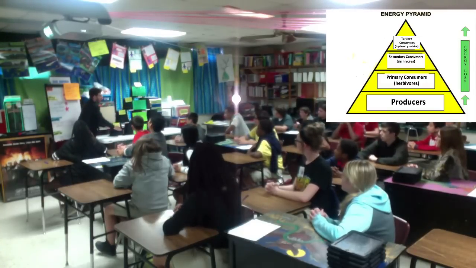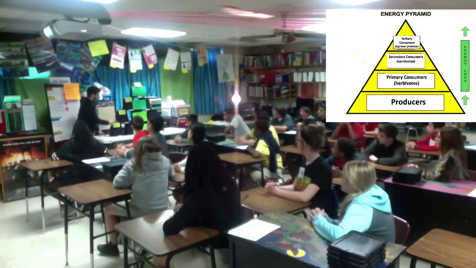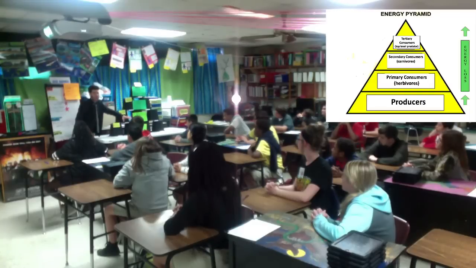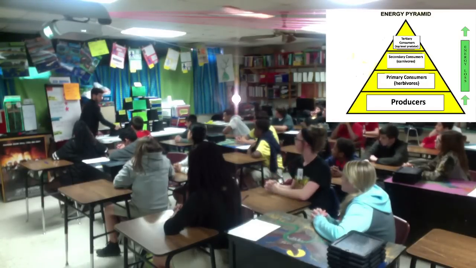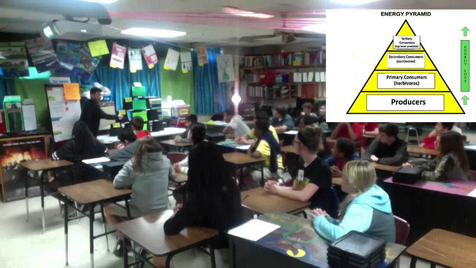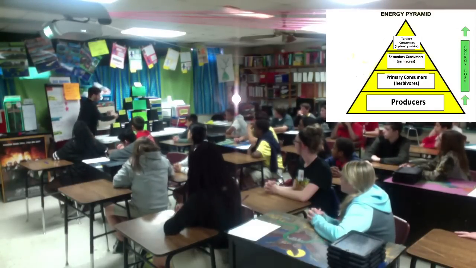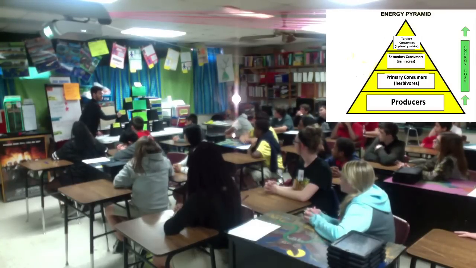As you go up the energy pyramid, energy is lost. If we look right here, we are starting with 10,000 calories in a small patch of forest. This number means that all the plants in that small patch of forest have up to 10,000 calories. When a primary consumer eats that producer, he's eating all 10,000 calories, but his body is burning 9,000 of those calories by hopping around, escaping a predator, reproducing, even sleeping. So he burned 90% of the calories that he consumed, and there's only 1,000 calories left over inside of his body.